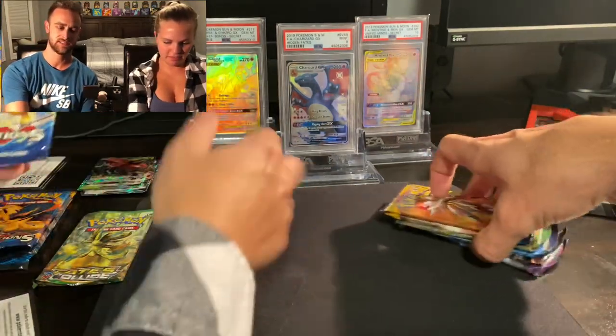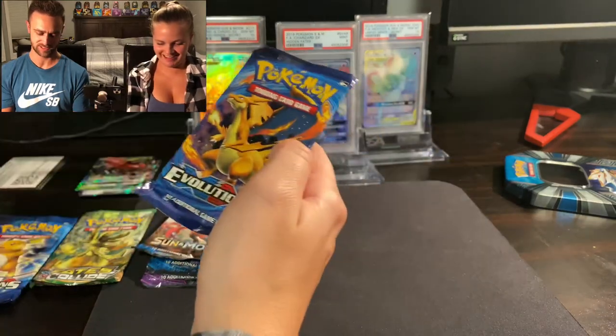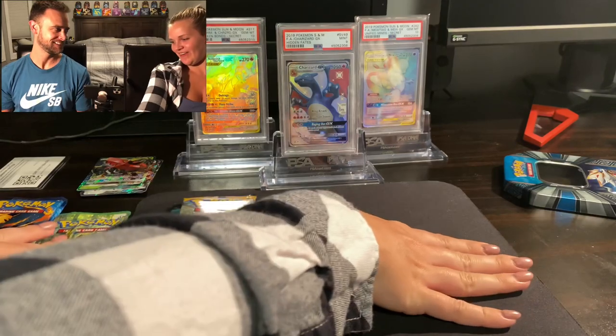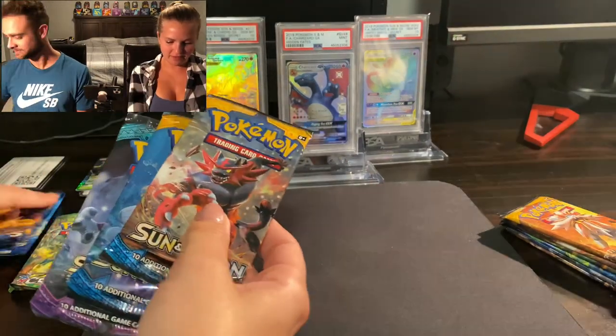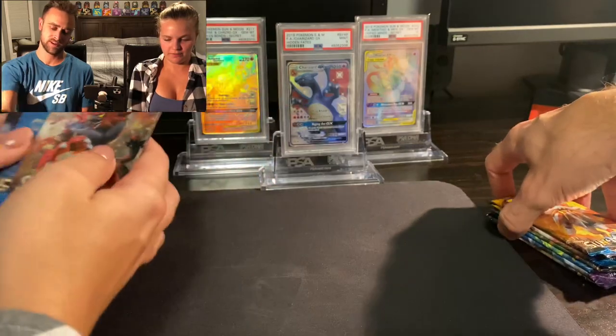Okay. So let's see what we got. Sun and Moon. Let's see what I got. Oh, you gave me the Steam Siege. I see Sun and Moon, Evolutions. Wait, Steam Siege is bad? Oh, you can take that one. Here you go. You can have it. Oh, I mean, Steam Siege is the best. Sweet. Okay, I'm going to start. I'm going to do Fates Collide last. I'll let you go first because Bambi always goes first.